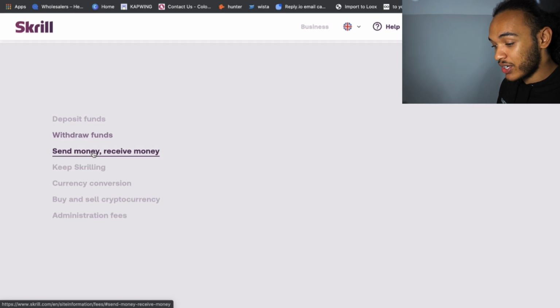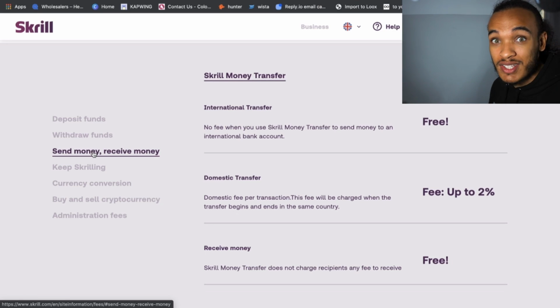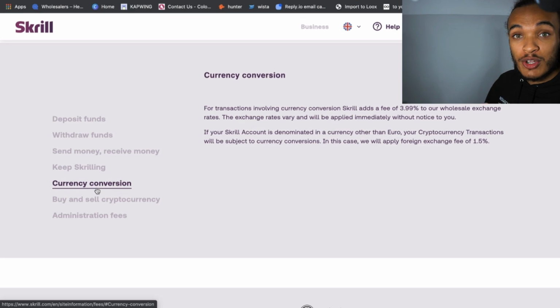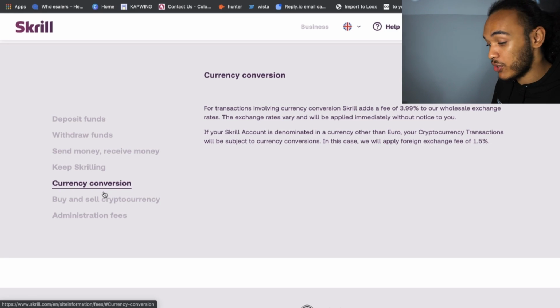Now as you can see here, it has different options for sending and receiving money, and it also breaks down currency conversion as well. It's going to break down all the different options that you're going to need to know. With Squirrel though, you will need to be applying for the e-commerce option as well to have that added to your site. So like I said, always make sure you have a registered business. Take a look at our last video which breaks down everything to do with tax as well, and this is going to give you the best head start for Q4 and maximizing your conversion value with the best payment processors possible.